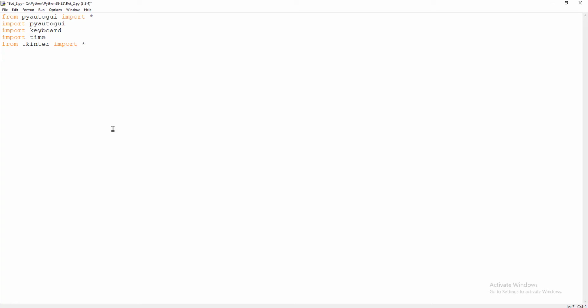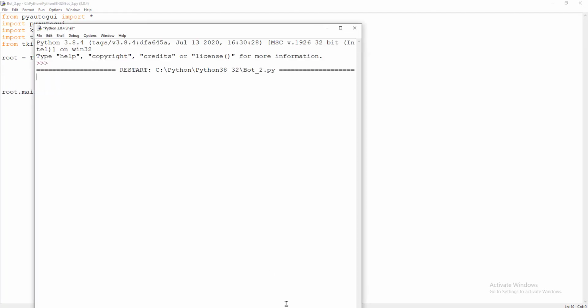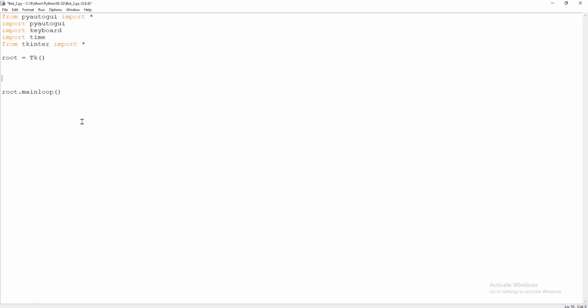And now let's make a window and the main loop, and now the button which will be used to start the click function.